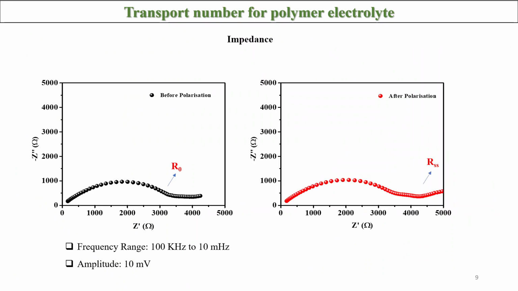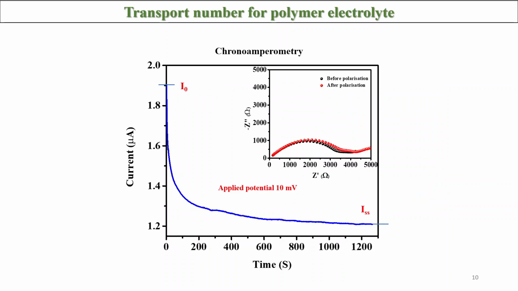So what happens is, when we apply a small potential of, suppose, 10 millivolt, both anion and cation start moving. But to oxidize or reduce anions we need a higher charge or higher current, so they cannot undergo any changes. Lithium plus, however, will undergo oxidation and reduction at the cathode and anode. So after some time, since the anion cannot undergo any changes, it will get accumulated at one of the electrodes, and the cell should maintain neutrality.